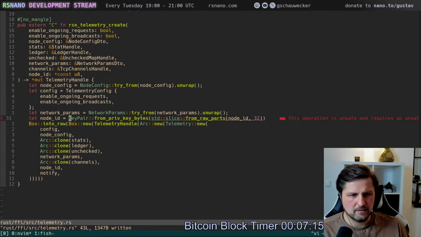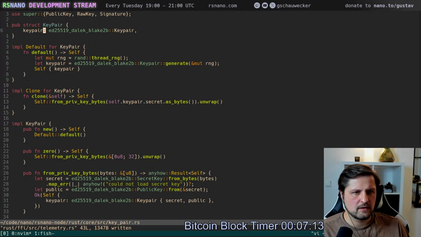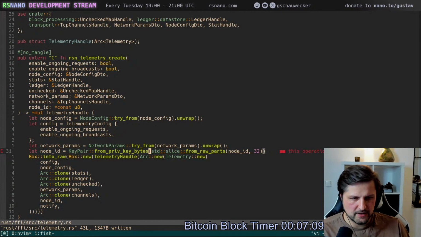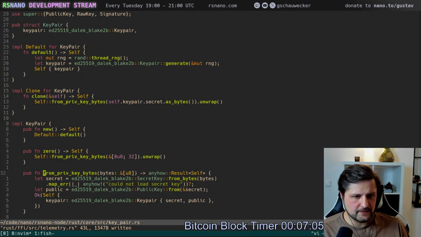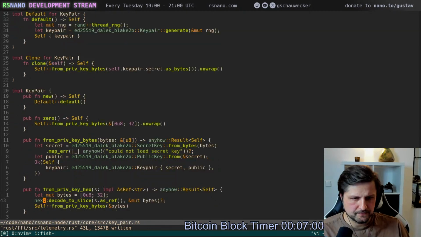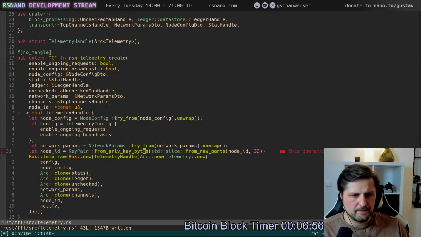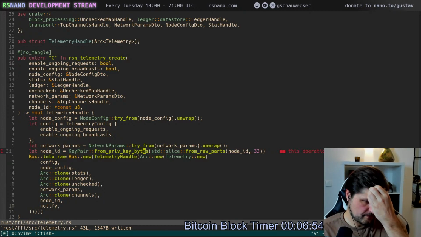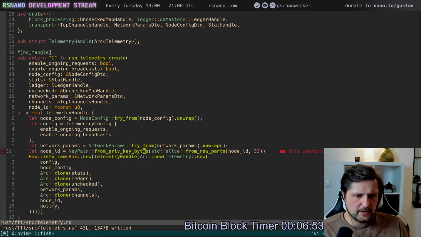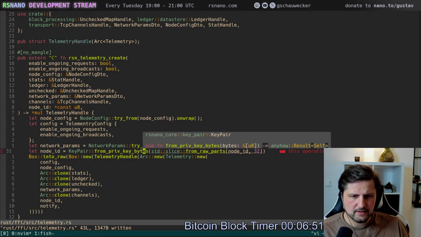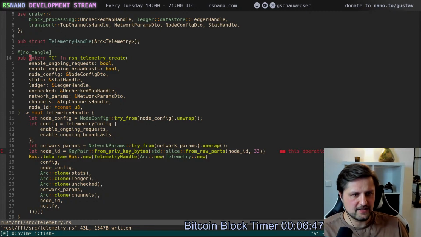How big is the private key? I think the function tells me. No? How big is it? Yeah, 32 bytes. Oh, this operation is unsafe, so we have to say unsafe.